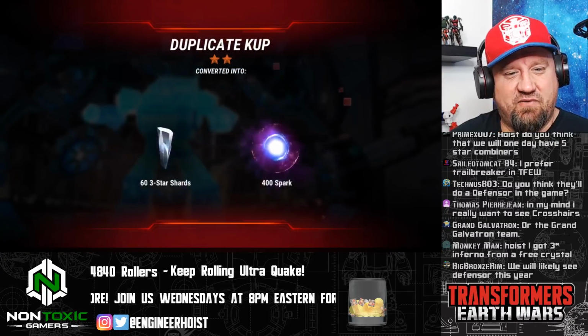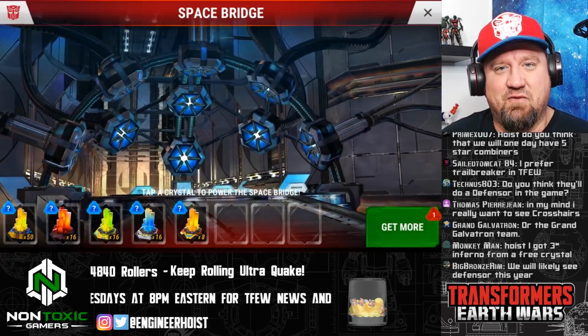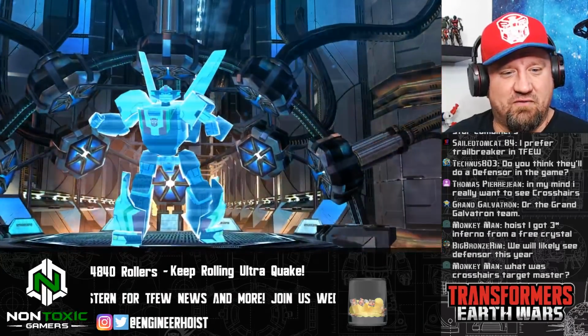Monkey Man says he got a 3-star Inferno from a free crystal. Very cool. It's always nice to see those lights light up for the 3-star when you're opening up a free crystal.